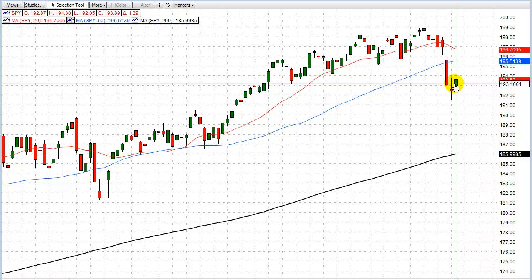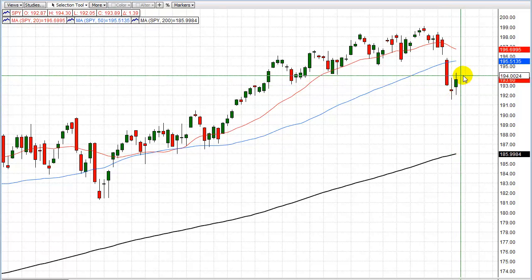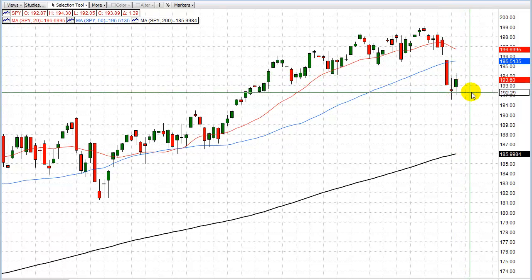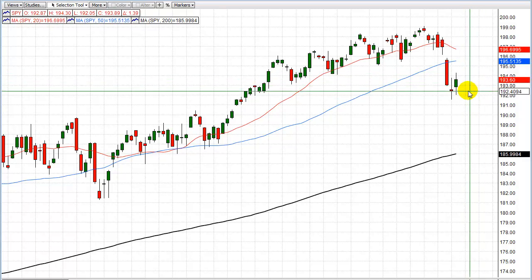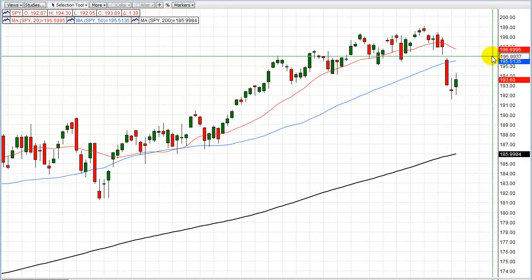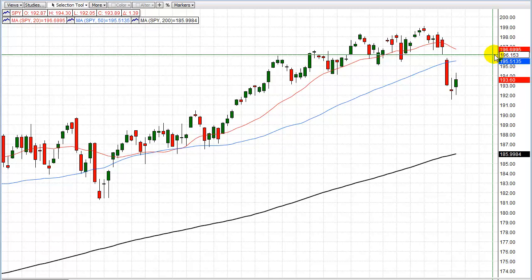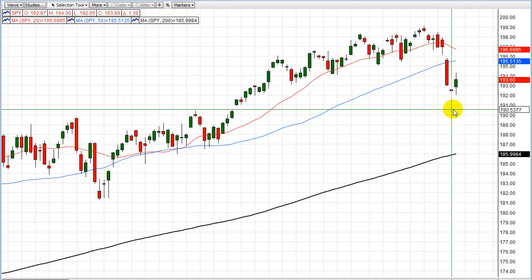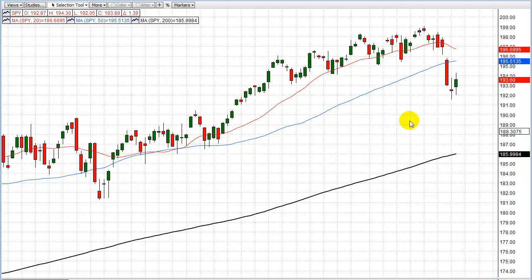So if that's going to happen here, and I have some other probabilities too, I'm going to go over 2 or 3 different patterns that may unfold over the next week so we can be aware of what's going on and trade them accordingly. So that's one pattern. You'd have maybe another up day tomorrow, maybe a pullback on Wednesday, and then Thursday up possibly, Friday pause, and then back down Monday, or Monday flat and back down Tuesday, something like that. That's an A, B, C pattern, and then maybe a failure.